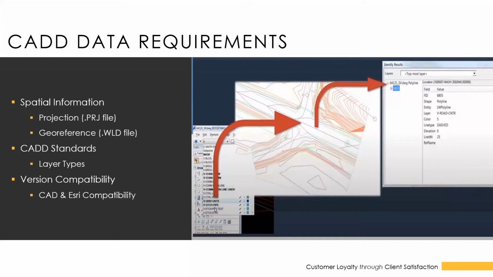Lastly, version compatibility. Version compatibility is very important when you migrate between different software. With the partnership of Autodesk and Esri, this knowledge is much easier to find. Esri provides the compatibility information on their documentation pages. For example, ArcMap 10.6 will not read or write DWG files that are 2018 or higher. This is useful information to know before migrating your data.